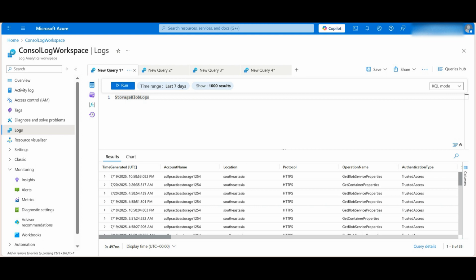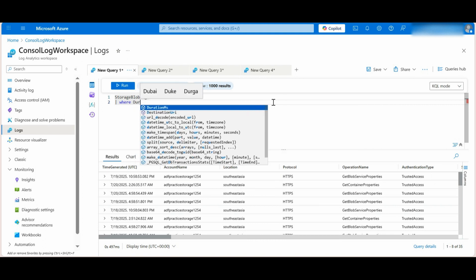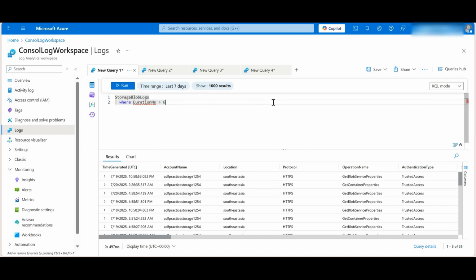So I have a few examples for the sake of this video. Let me go through and see the examples here. As a starting point, I have a table called storage blob blocks. Let's say that I want to display only those records where my duration ms is greater than 6. The straightforward approach is to add a pipe operator where duration ms is greater than 6.